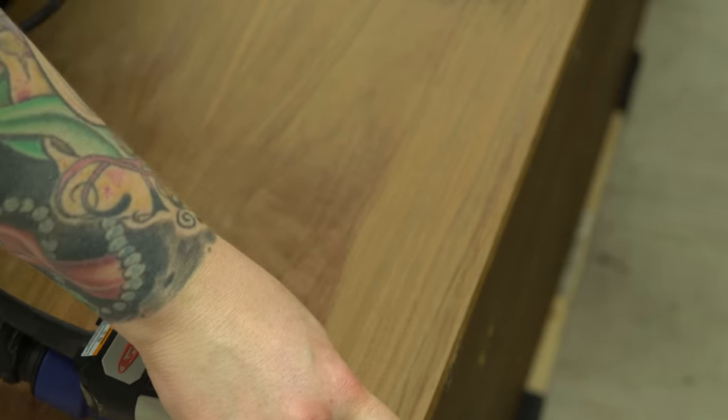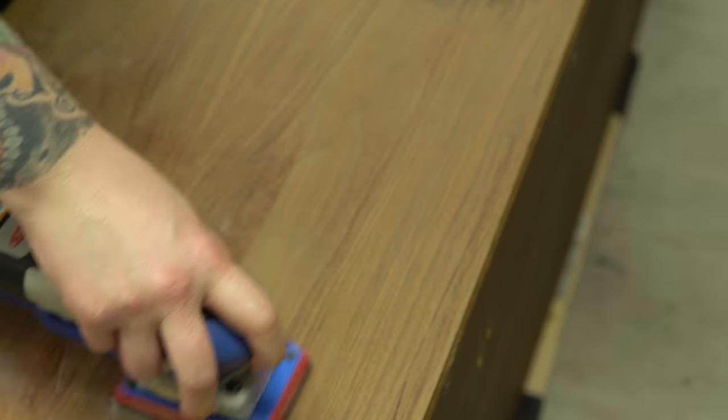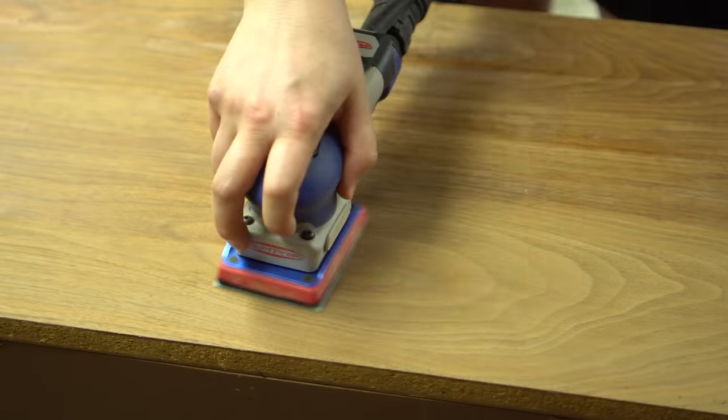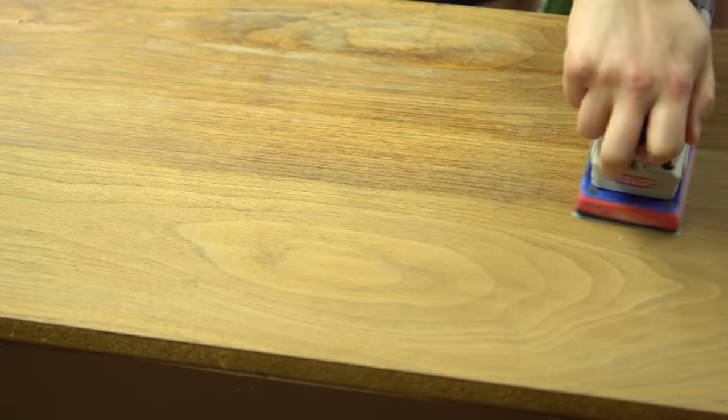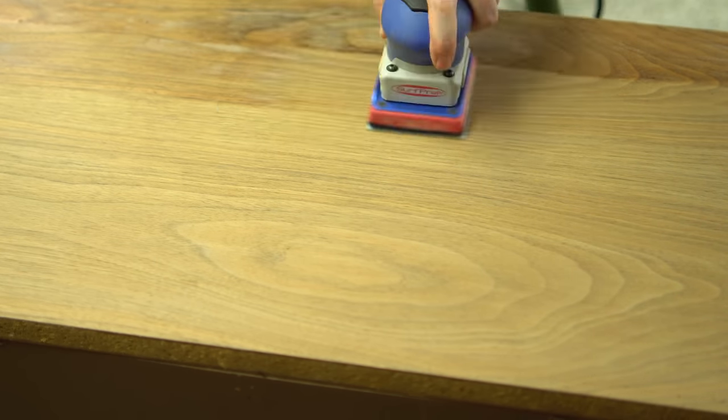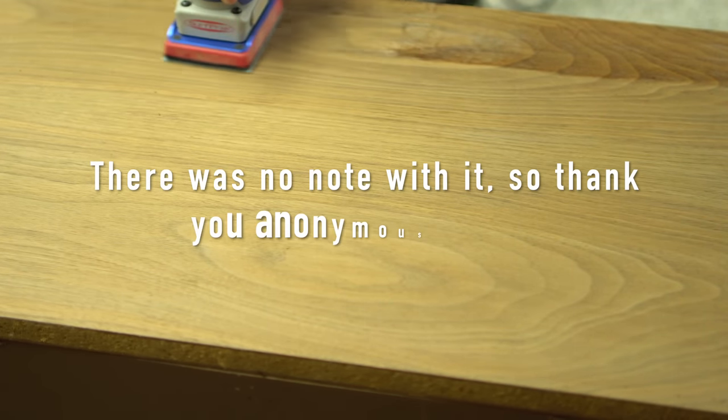I also have to address this big gouge here in the back. Now, normally when it's just a gouge in the veneer, you can often use the combination of heat and water to steam the dent up so that you can then sand it off flush. I usually use either a damp cloth and a regular iron, and I recently had someone in my Amazon wishlist send me a little soldering iron, so that will be really good for pinpointing stuff like this.